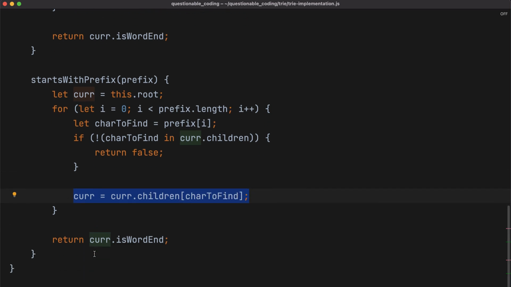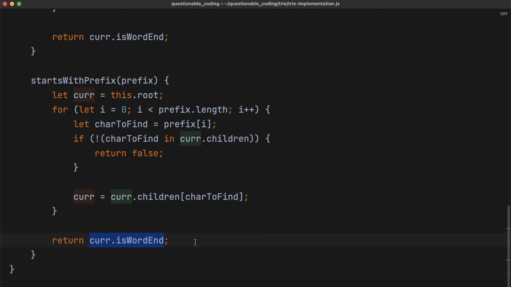But in the end, we don't care if it's the word end. We have a prefix, and if we reach the end, it means there are some words lying below that are real words. So we just return true here. So if we didn't fail when we searched character by character using our prefix, then everything is fine and we return true.